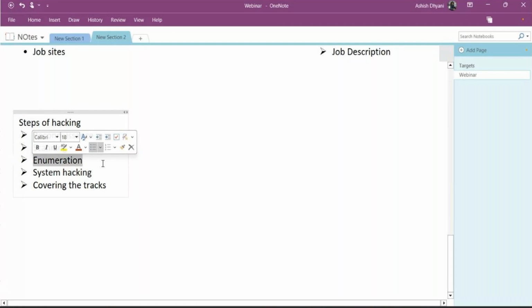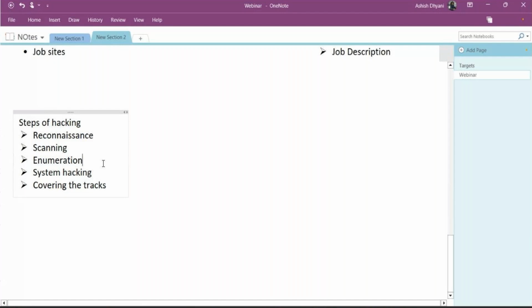Now in the enumeration phase, we are directly communicating with the target device which we are hacking. We are sending some data, it's replying back, and according to that we are saying whether it is vulnerable or not, or what services are vulnerable, everything.